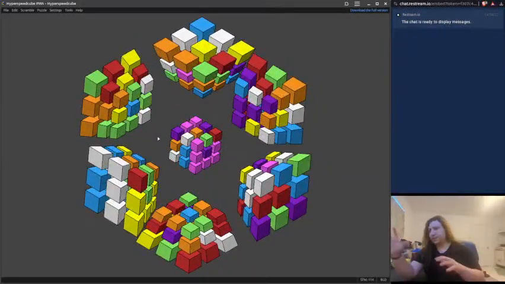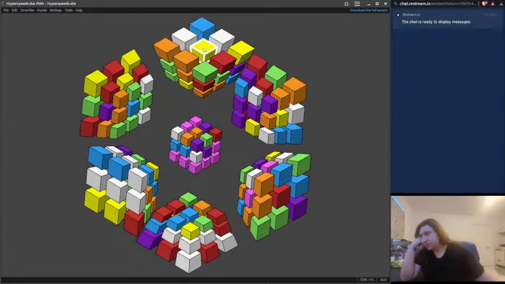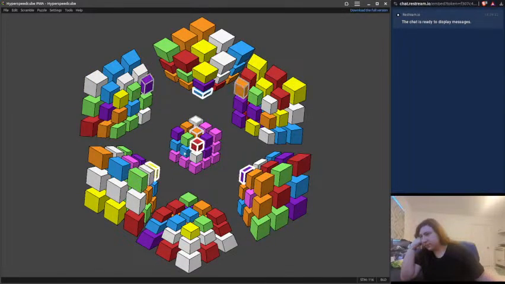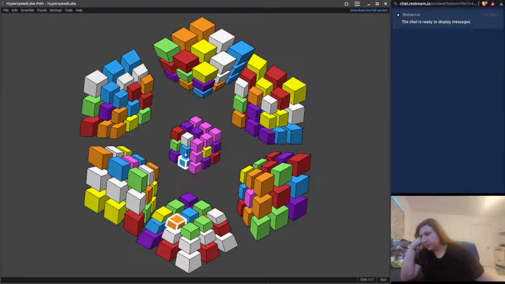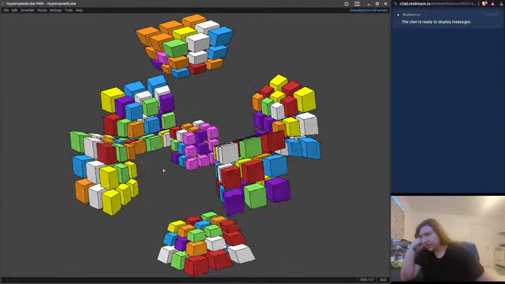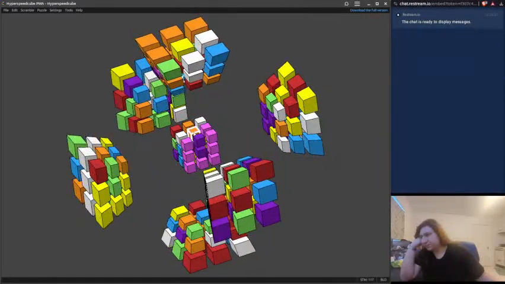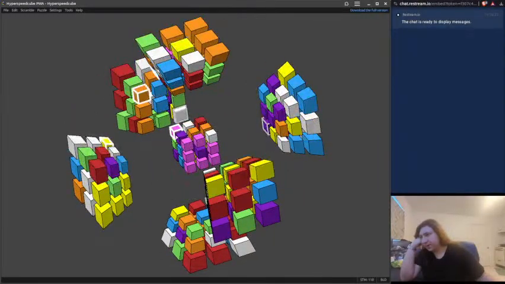And everything that happens on the outside cube... oh, that doesn't quite work. Yeah, because of that. Oh. It's still not that bad.